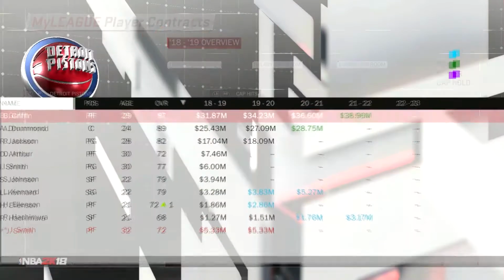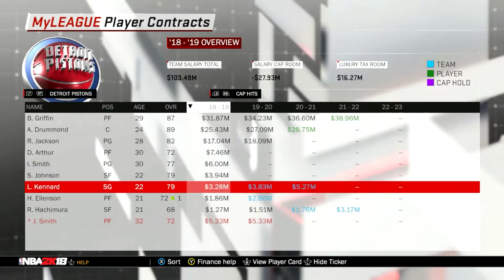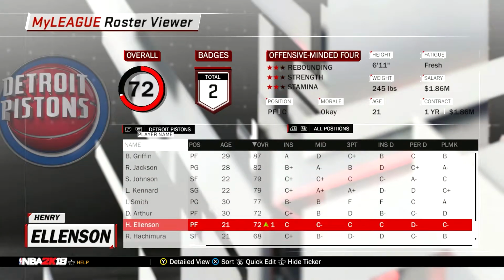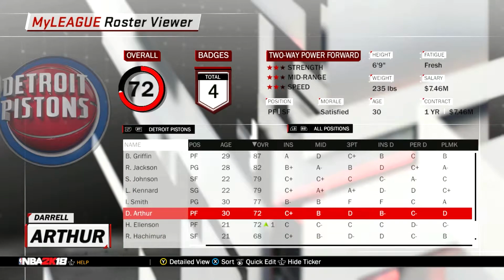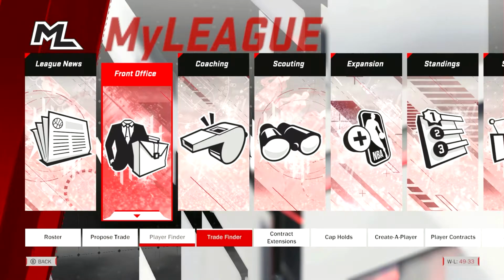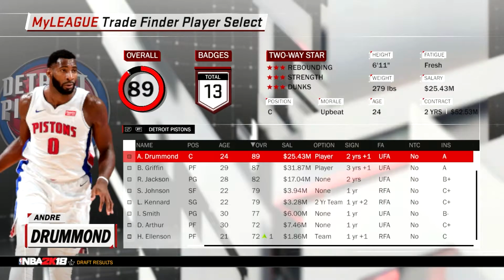Looking at our contracts, Darrell Arthur re-signed. Who is that in red on the bottom? Ish Smith? I don't even know who that is. But Arthur and Ish Smith have to go. So I'm going to find a trade for them, and I'm going to fill out the roster in free agency, and we'll move on to season number 2.